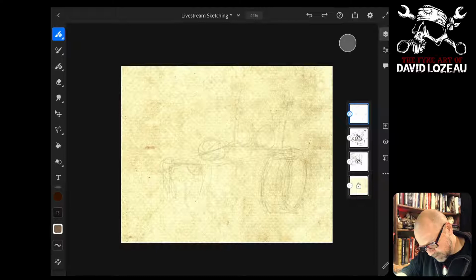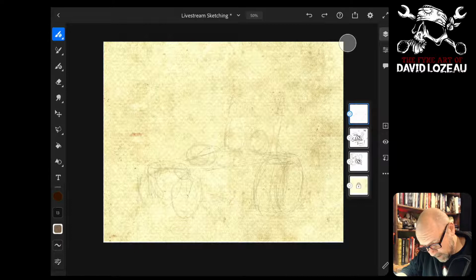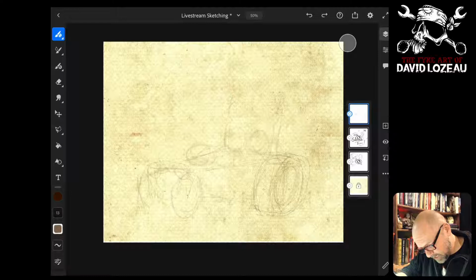Just kind of roughing out some shapes here and some ideas. I keep doing the wrong scale, and I'm not going to have enough room to do all I want to do here. So you'll see me adjusting in size. And that's where digital really shines, is you can mess around, I can change things, just keep working around. Once I get the layout, then I'll start going in and roughing some things in, bringing some things out.